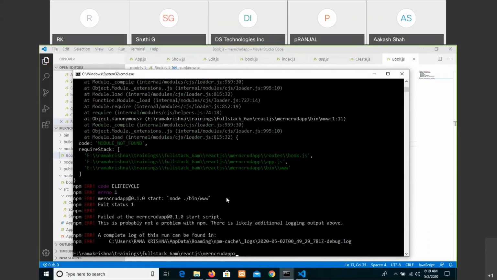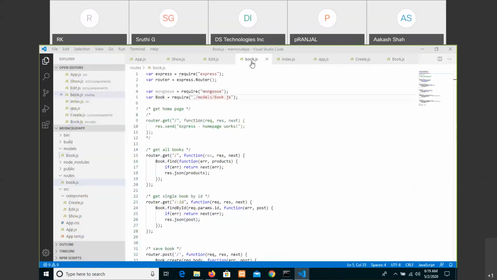Same error, huh? Module not found, and it's saying that in the Mernecrud app routes book.js we have, is it not linking up from book.js?